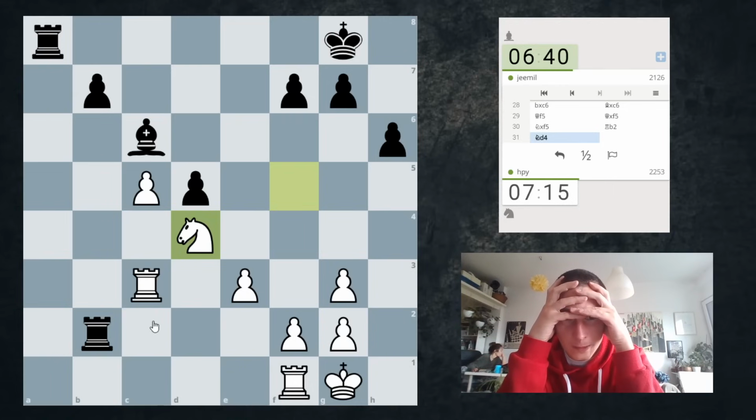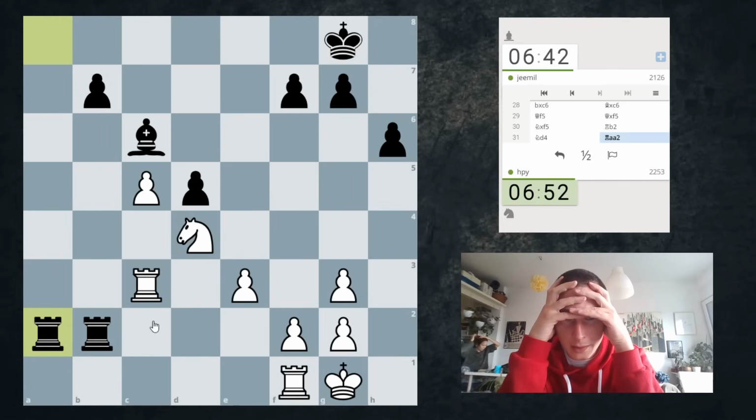So I'm thinking, well, I don't know what I'm thinking. It's not going to be easy. Yeah. No, I cannot go rook b3. Because he can at least take and play rook c2. Or rook b2, knight d4, then rook c2. So I need to find a way to get my knight to defend f2. I don't know how though.